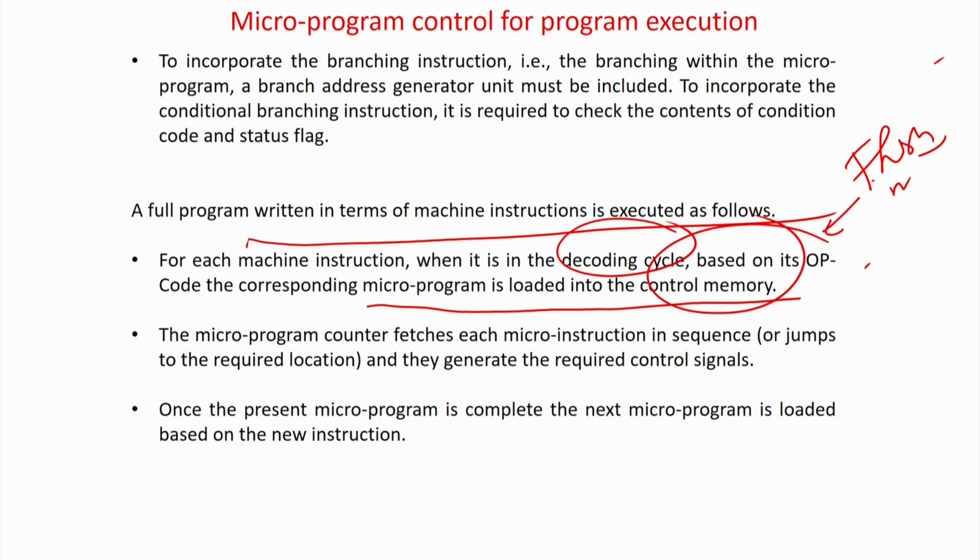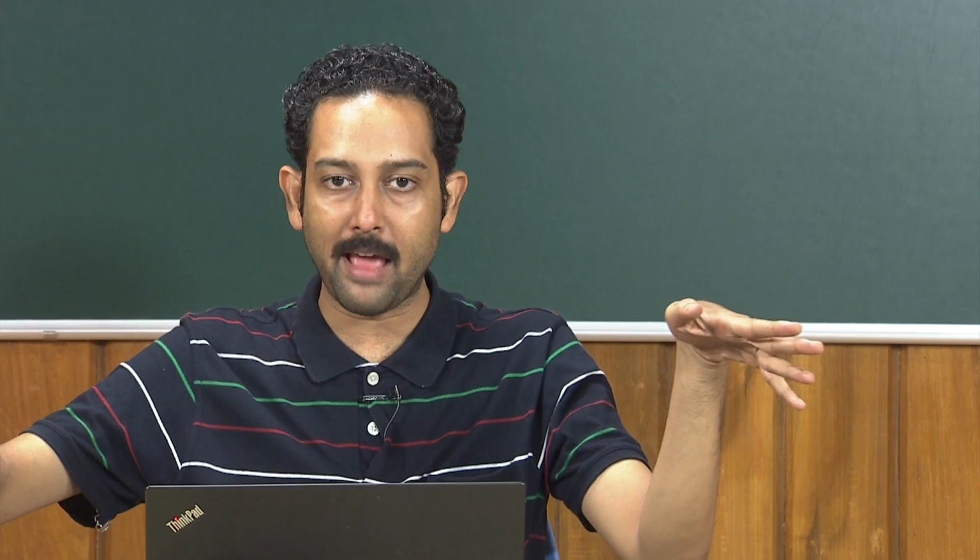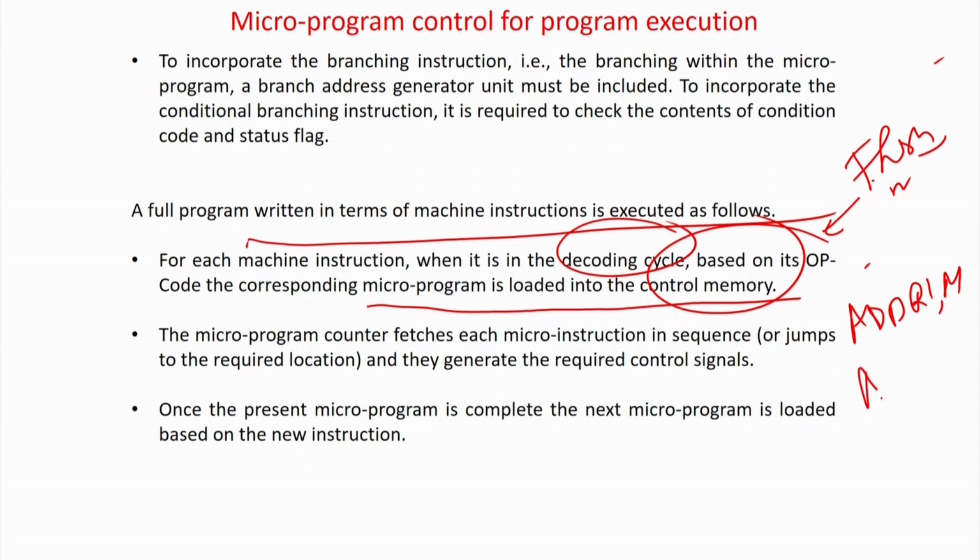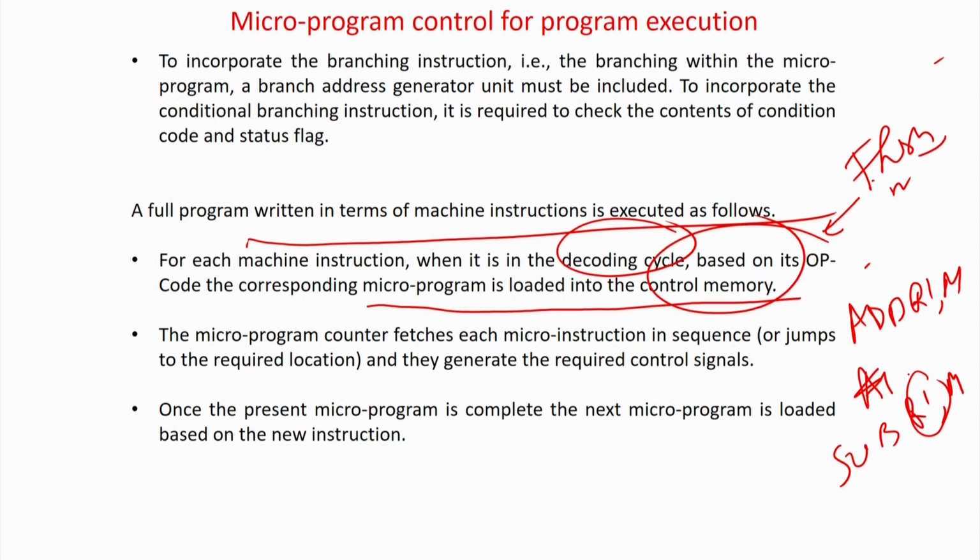Now, whether it is an add or subtraction or multiply, at one point of time it will diverge and again come back. For example, as I told you, if you have add R1, M and subtract R1, M, only one point, that is the control of the ALU, will be different. So, only that part will diverge and again come back, because many parts will be common, like loading the value of M from the memory, and after the computation the value has to be written to R. Those micro instructions will be common, and the jump will be based only on the signals to the ALU. We will take an example which will make things clear, but here we are giving the brief theory.